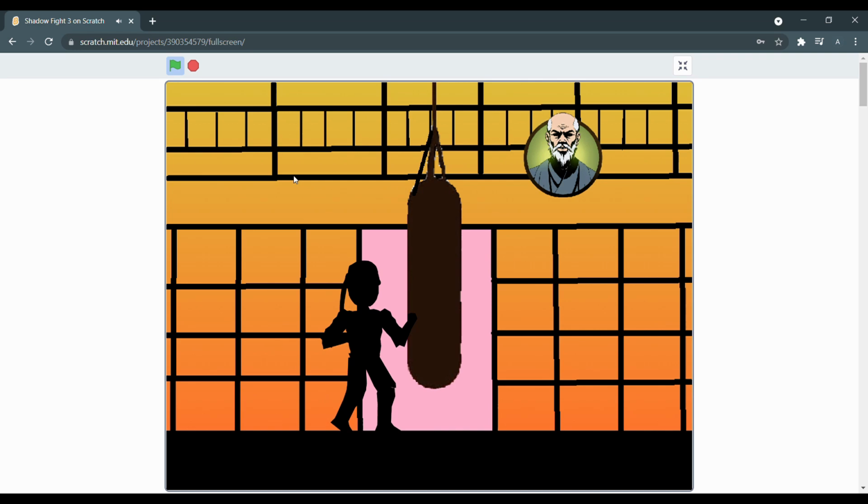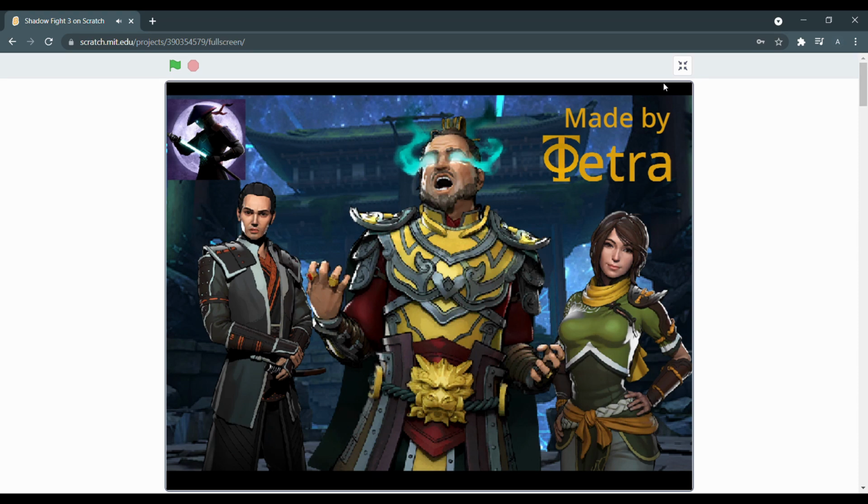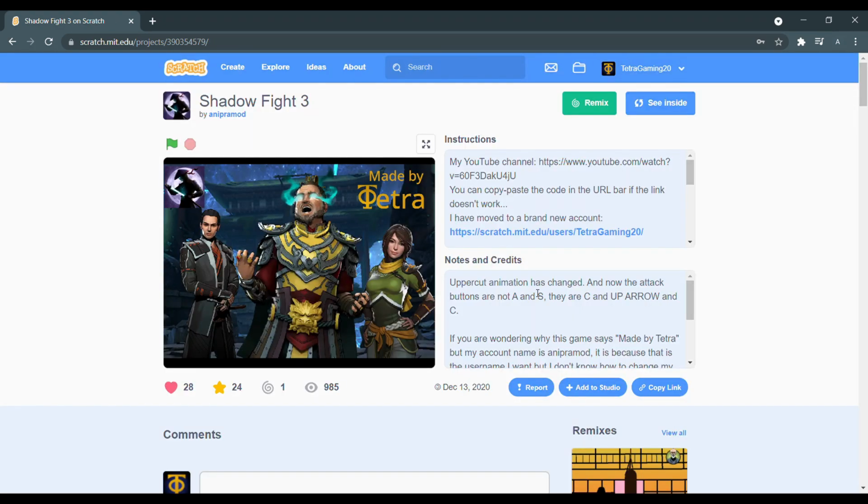So once you're done playing the game, like I said, you could click on the red octagon here, and you could click on this sign again to minimize the screen, and you'll be back in this tab.